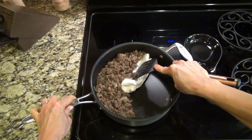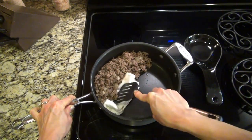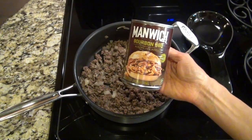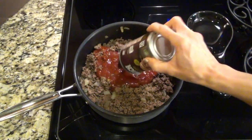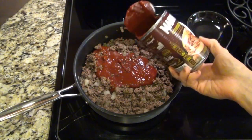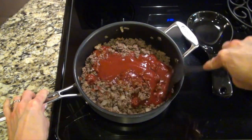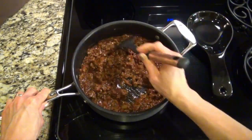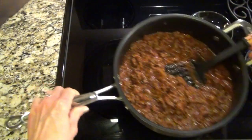I'm using a paper towel to get rid of the grease. After that, you'll add in a 15-ounce can of Sloppy Joe sauce. I'm using the Manwich bourbon barbecue flavor because that just sounded delicious. Now stir that up until everything is well combined. Remove it from the heat and set it aside.